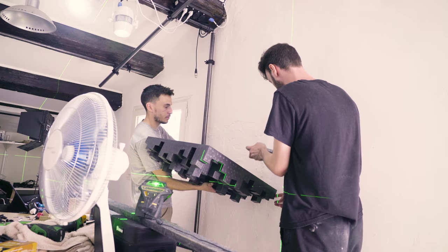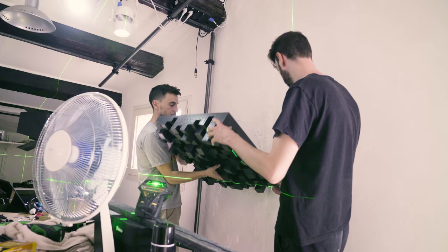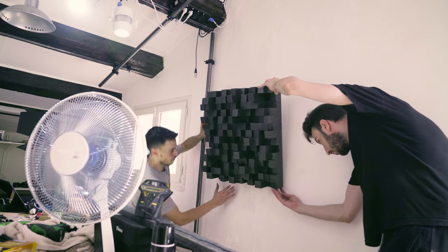There are different types of acoustic panels. Absorbers eat the sound wave and diffusers explode the sound wave, making a room sound bigger than it is. So basically the sound wave comes to the wall and becomes exploded into a million different parts going in all directions. So here we're adding these black cool looking diffusers into the live room of the studio.